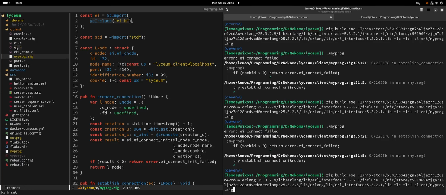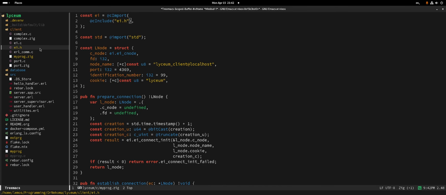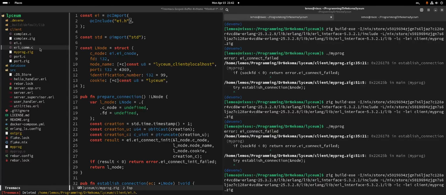Because I grabbed it out of the internet. Oh no, I didn't grab this out of the internet. I did a copy from the Nix store, so never mind. Because you are taking the C include, you can probably even delete that copy you made, and it should still compile. No, that's fine, because I copied it in the beginning since I thought we would use the Zig version, but we were not.